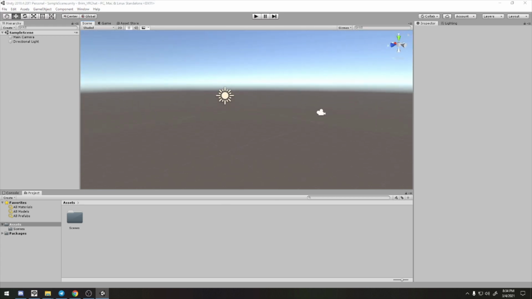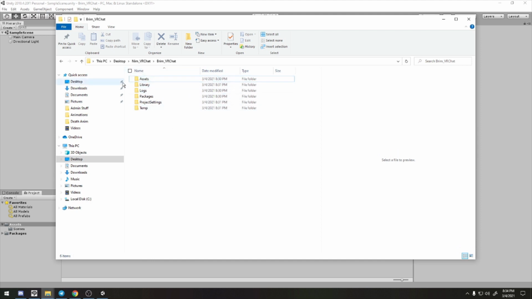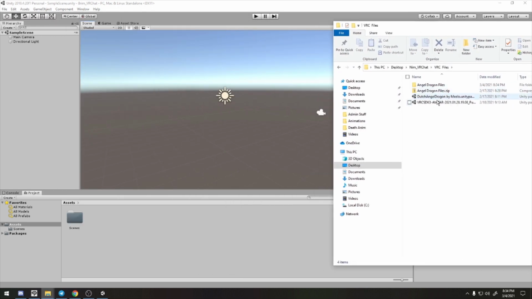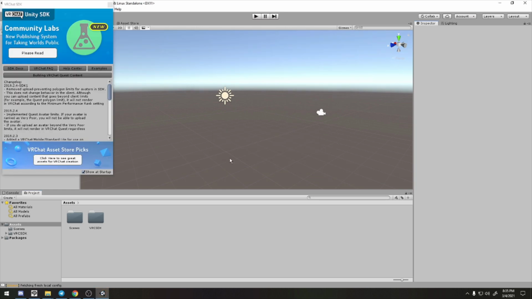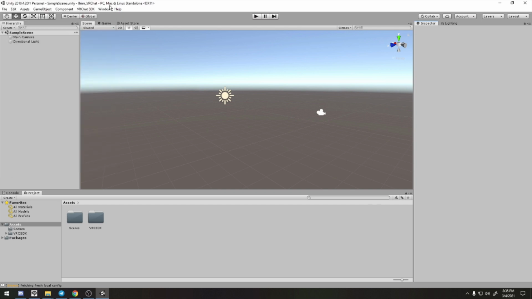So to get this set up, and this is very important because you want to make sure that you're doing this right, in the right order, or VRChat gets very mad at you. So the first thing you want to do is import the SDK. My computer's gonna get very mad at me. Okay, so everything, you don't have to read through it, it's just everything VRChat related. Import. So that's all uploaded. You'll see this over here, you can ignore all that. But you'll see the SDK up here.